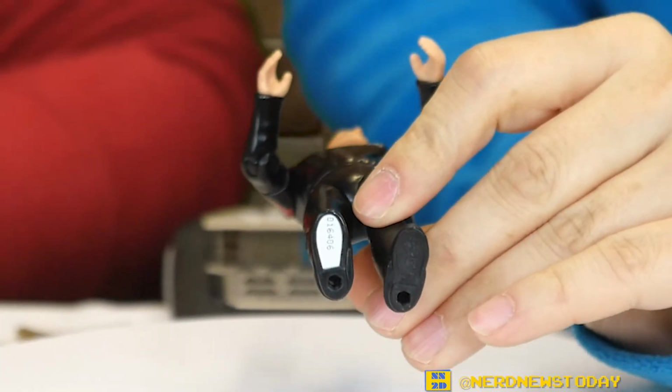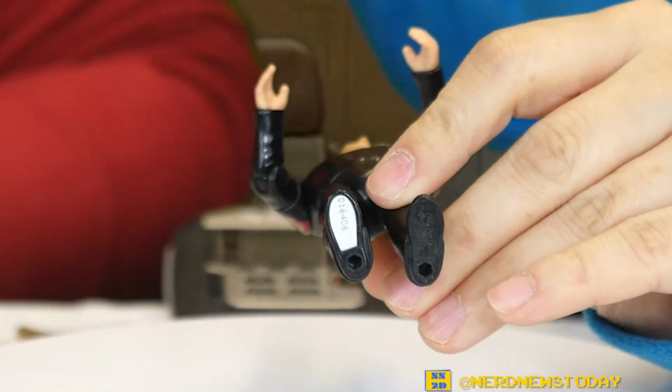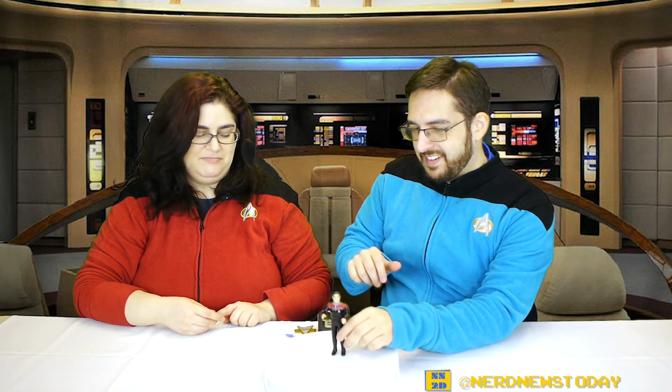And on the bottom, we have the serial number for him as well, because he's limited edition, of course. Because everything's limited edition with Playmates. We're probably not going to really focus on that too much, this line. At this point, no. Playmates is going really hard on the limited edition stuff, even to this point, if not more so, because the line is starting to die out. But these limited editions mean nothing to us. They mean so little, we're not even going to talk about them anymore.